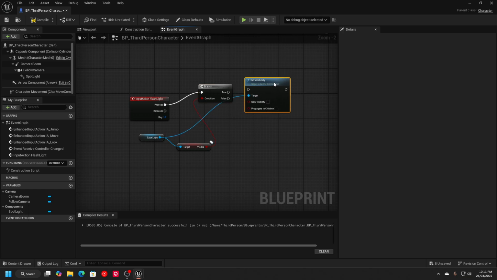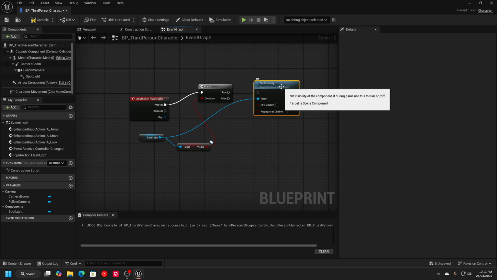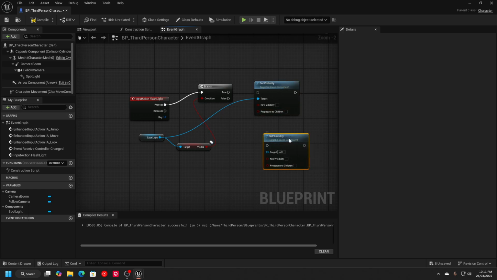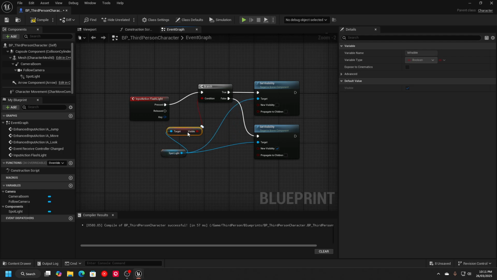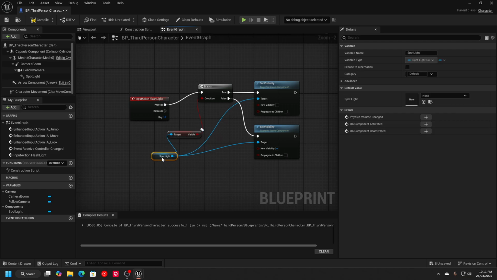So you got two. We need two visibilities. One with it off and one with it on. So I'll just Control C and Control V. So copy and paste this, and the target again will be linked to the spotlight. And you can check one of these. So this one will be turned on and this one's turned off. True, and this one is false. Let me try to make this a little bit tidier so you can see. But hopefully that makes sense.